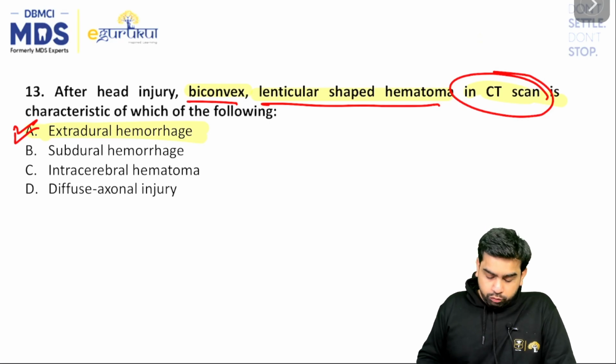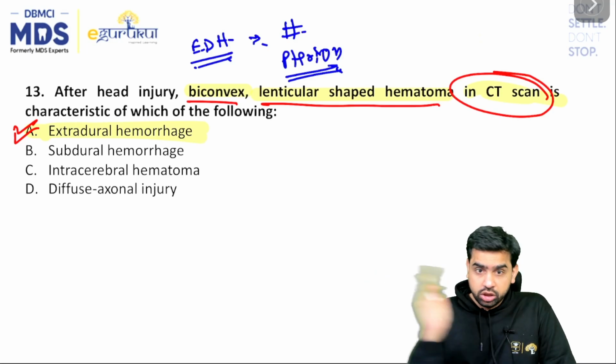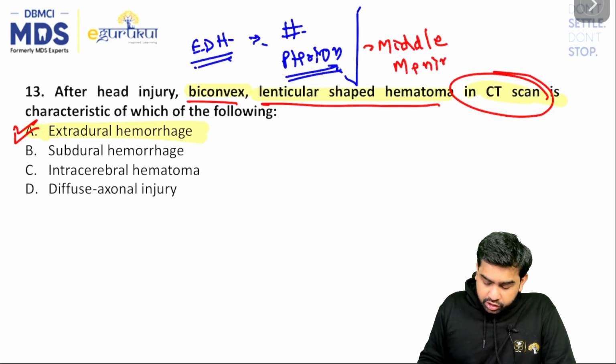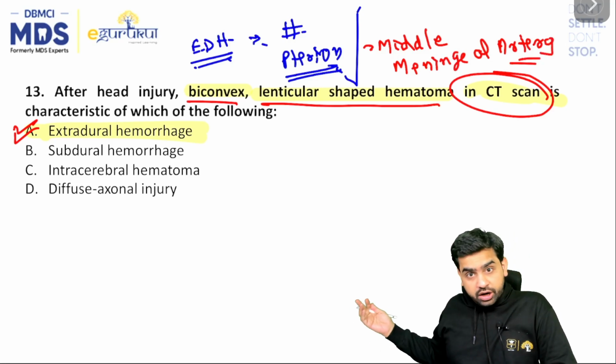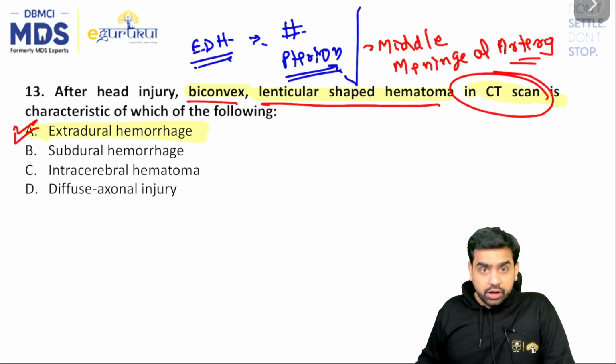Okay. Now, why is this particular EDH formed? EDH is basically formed because there is an injury to the skull and there is a fracture of the pterion. What is the pterion? Pterion is the thinnest part of the skull, and just below this particular pterion, what do you have? You have an artery which is called the middle meningeal artery. And whenever there is an injury to this particular middle meningeal artery, what is going to happen? There's going to be bleeding, which is going to lead to this particular extradural hemorrhage formation. So that is what you need to appreciate and understand in this. Very, very important. Biconvex opacity, extradural hematoma.